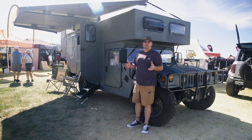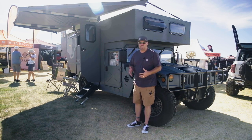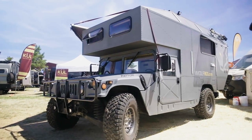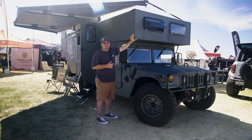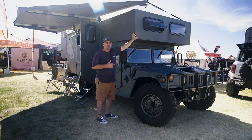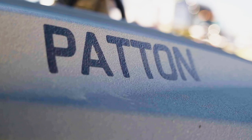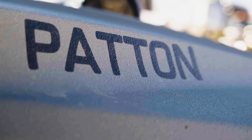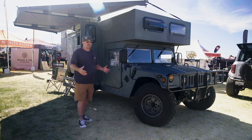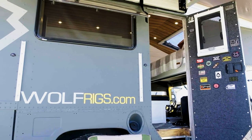So the exterior — I wanted it to be something that instills the awe and inspiration that the Humvee always did. When I built it, I wanted it to be really tough. It's eighth inch plate aluminum all the way around. You can hit a tree, you can hit a rock — it's going to bounce off. You might get a little scrape on the paint, but maybe not. The paint is Raptor liner and we used the high end nozzle to get a sheen to it. It's just bomb proof. I wanted people to walk up to this and be like, oh my gosh, it looks so tough — and then walk inside and be like, oh my gosh, I'm home.